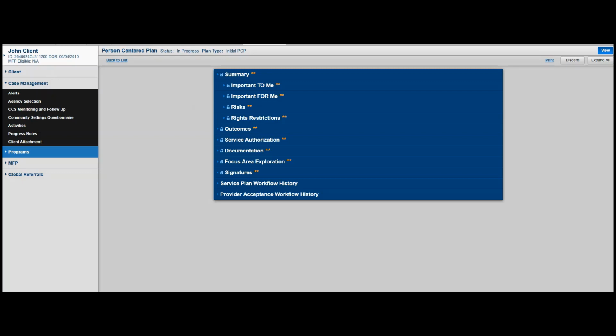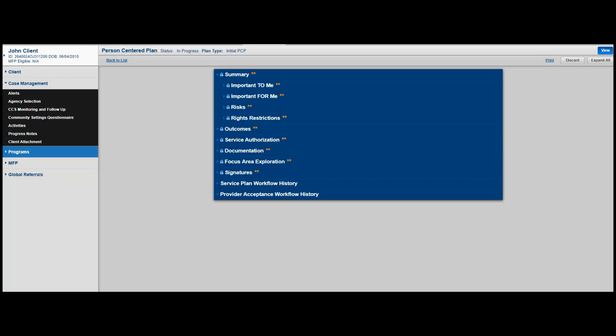The Service Authorization section of the person-centered plan allows authorized users to add and edit services in the PCP. The summary section of the PCP entails the client information, and it has the current address field, which is the same as in the residential CSQ form. We can create a residential CSQ form after completing the summary section of the PCP when trying to save the information, and we can create the day CSQ form after completing the service authorization section.